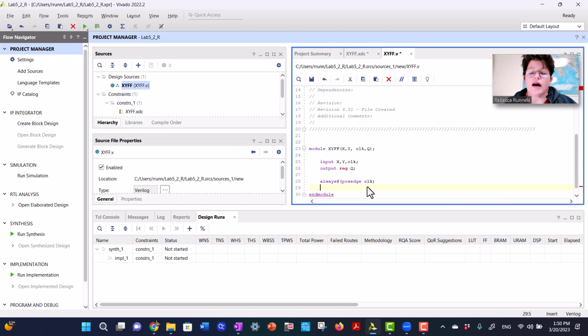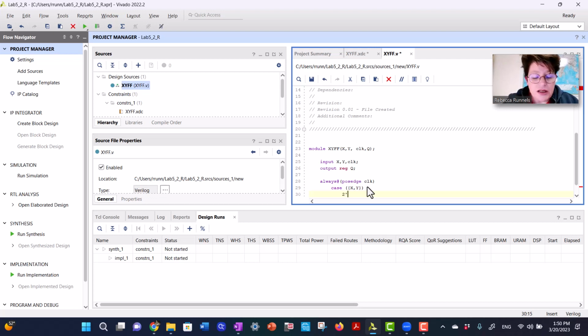And then if I were to have more than one line in here, I would need a begin and an end, but all I'm going to have in here is a single case statement, so I don't need a begin and an end because I'm just going to have the single case statement. So I'm going to have case, and the case is going to be based on the 2-bit combination of x and y. So I have case like that, and again, notice how I'm indenting for each new set. I'm going to have it at a different level.